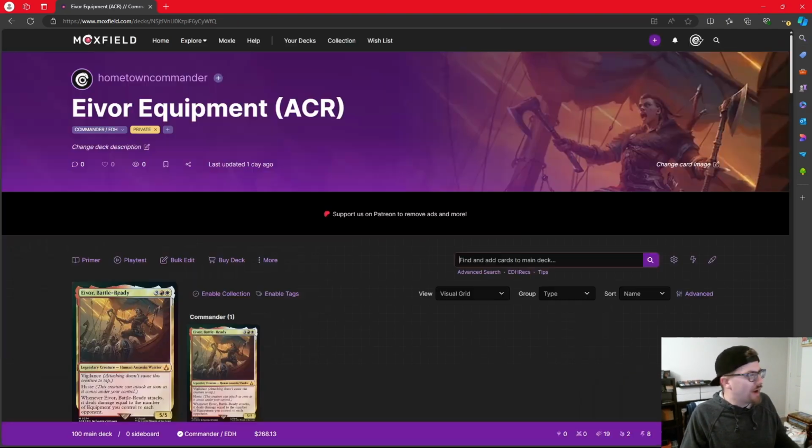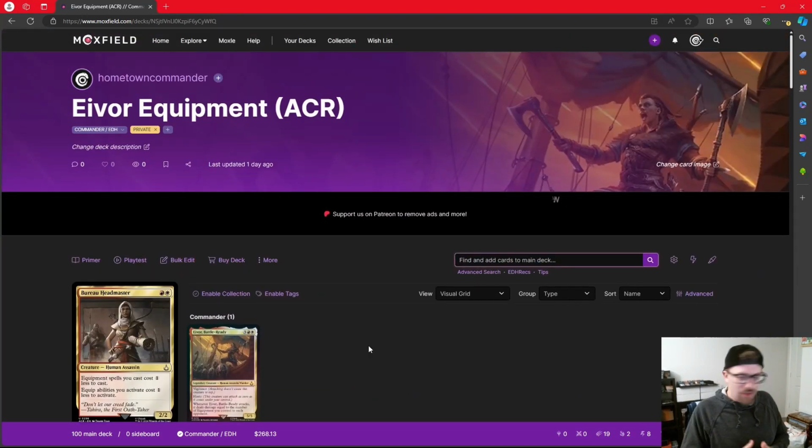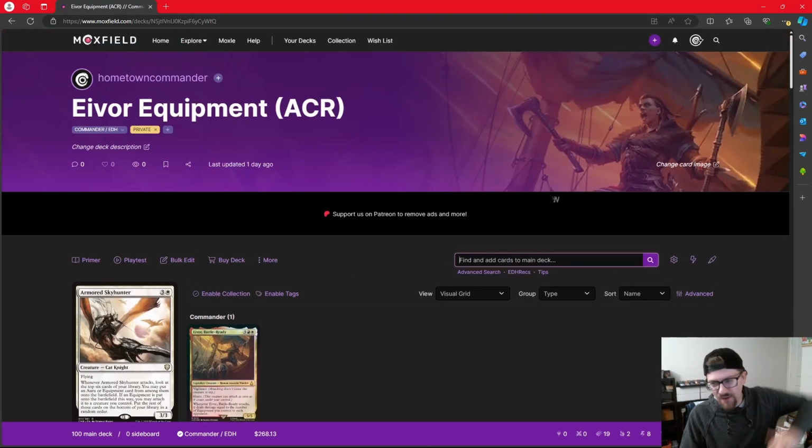But let me know, what do you think of Eivor down in the comment section below? I like it. Again, I know we like to make jokes about Boros equipment decks, but I think this is a fun one. I like the angle for it. I think it's a ton of fun, and I think you're going to find some fun building it. But I'd love to hear what you think, and I will catch you guys next time.